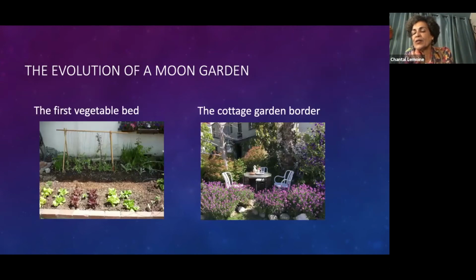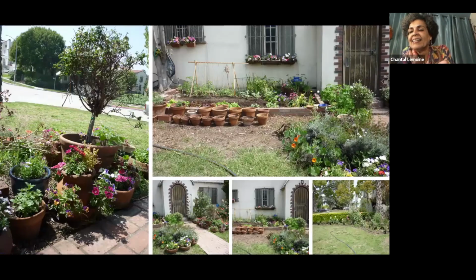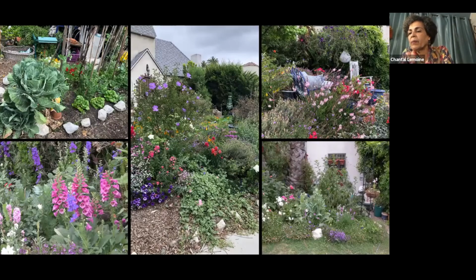So we can just go through these really fast, okay? Just click on them. This was my first vegetable. And then, since I was still into pretty gardens and mostly flowers, this was my cottage garden next. And this is the garden as it is evolving, with my pots going down the lawn and killing the lawn little by little. After I took my permaculture class, I realized I needed to go a little faster. So I got some help and cardboarded and mulched. And then really, that's when the garden got going.